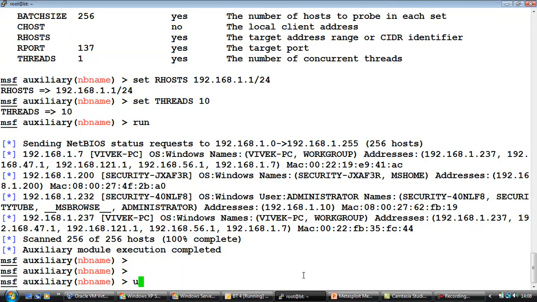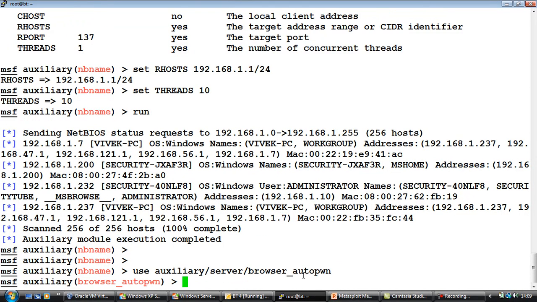One of the other interesting ones, which we've already demonstrated and used a lot of times, is the browser autopwn one, if you remember. So the whole idea about auxiliary modules is a couple of tasks, generally peripheral tasks, which aid in the pen test: information gathering, scanning, figuring out more things about the service, etc. Auxiliary modules have a ton of scripts available, which you should definitely go through, so that you know that many of these tasks you can easily do using Metasploit.